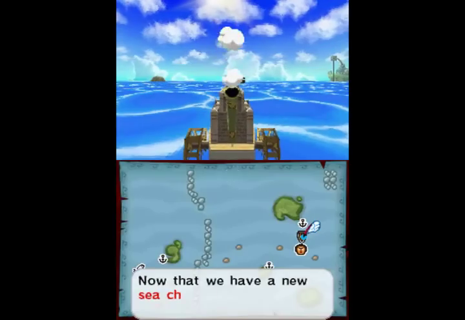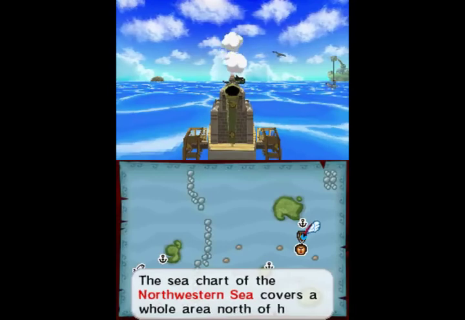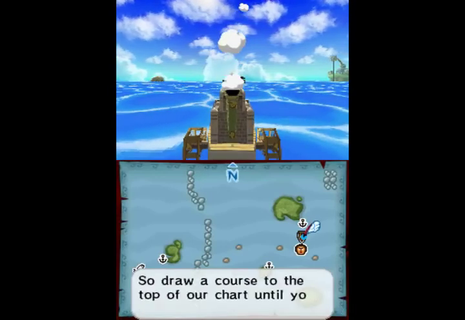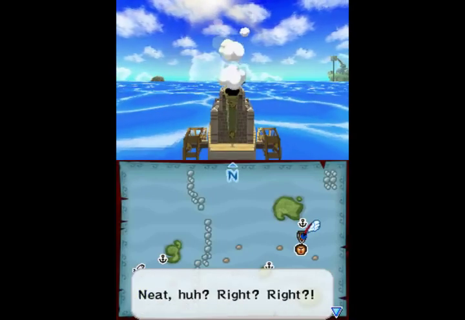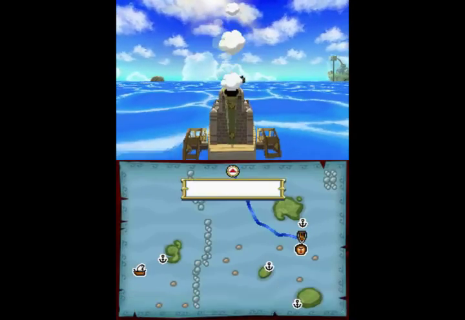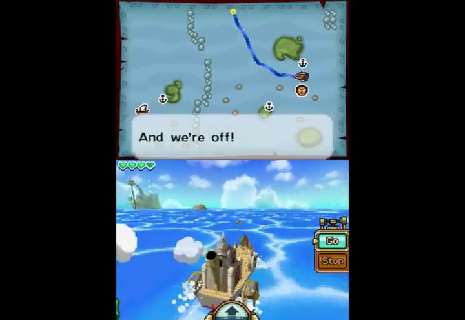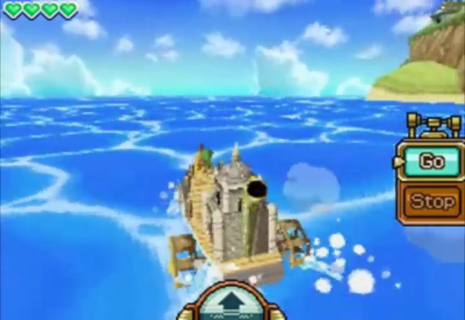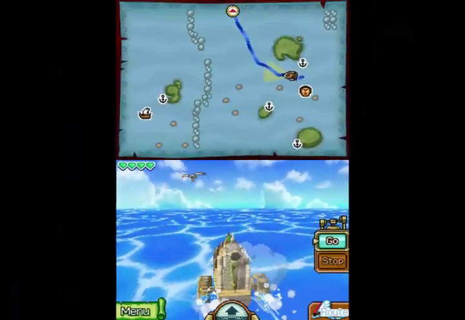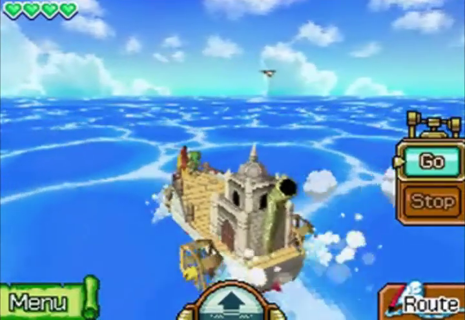if you head to the northwest, okay, so basically in order to navigate to a new area, you just head to the north. And then we have to draw a new route in the north area. So we can head to the Northwestern Sea, like we've seen before, but the problem is, as we've seen, we're going to need, let's get rid of the tornado. Actually, you know what, as long as we're here, we're gonna head to Cannon Island first. Just take my word for it, we've seen it last time.